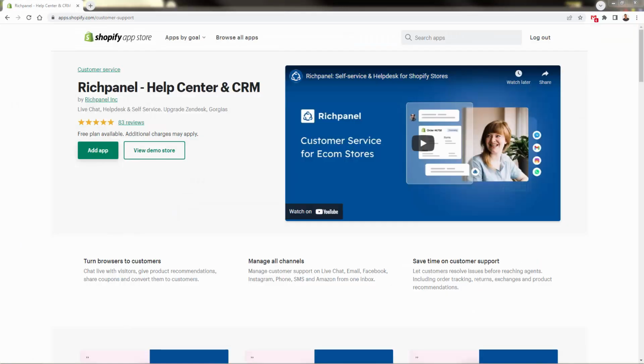So there you go. That's Richpanel. Again, the best way to set up amazing customer service for Shopify, and you see all the different features that you can do. But again, turning those customers or those pre-customers into paying customers via customer support, that's probably something that you didn't normally associate with customer service, but that is how you make money with customer service, and that's why Richpanel is so good, why it's got all those 5-star reviews.